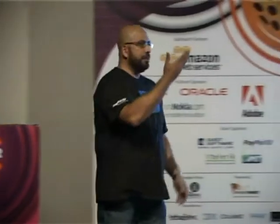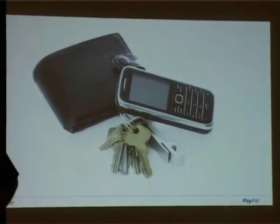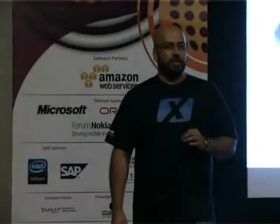I'll conclude with a study recently done by Nortel. They talk about the three things that someone really cares about: their wallet, their phone, and their keys. And the thing people forget most when they leave the house is actually their wallet. What PayPal says is that we'll take care of the wallet — we'll put the wallet in the cloud and help you transact with that, and we'll let someone else worry about the keys.